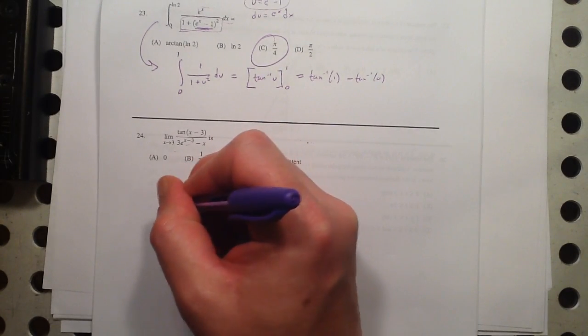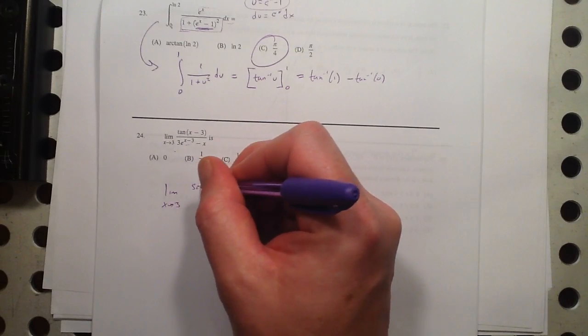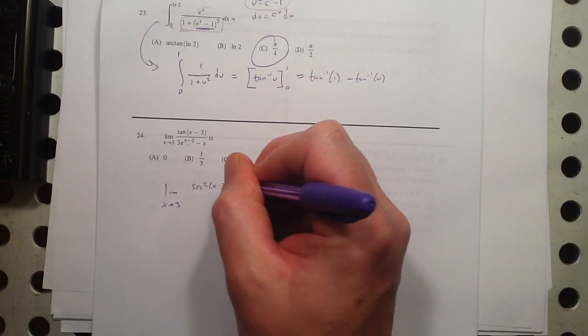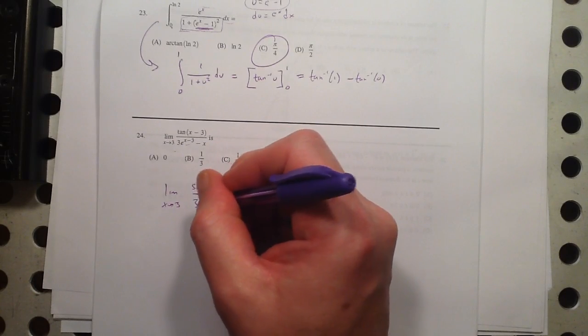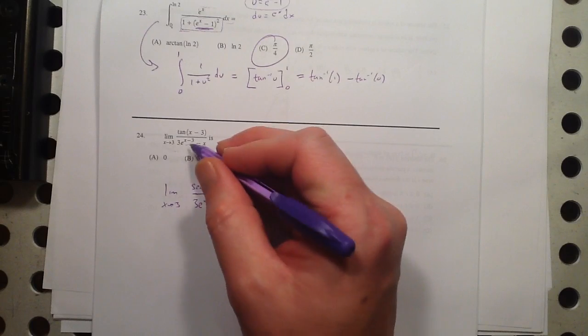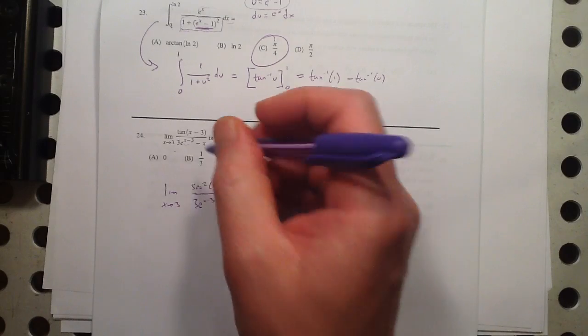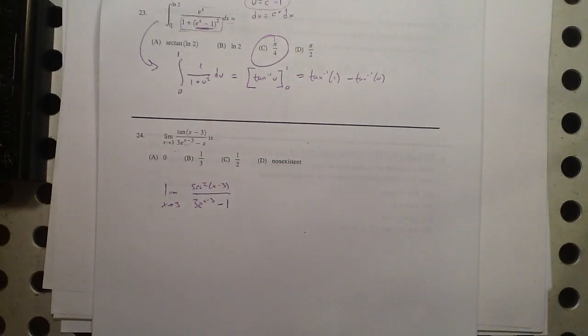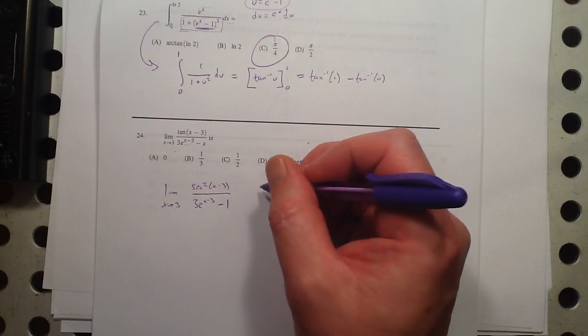So that's the limit as x approaches 3. The derivative of the tangent function is secant squared of x minus 3. The derivative of 3e to the x minus 3 is 3e to the x minus 3, when I multiply by the derivative of what's inside, that's just 1. Let's go ahead and try to plug that 3 in and see what happens.